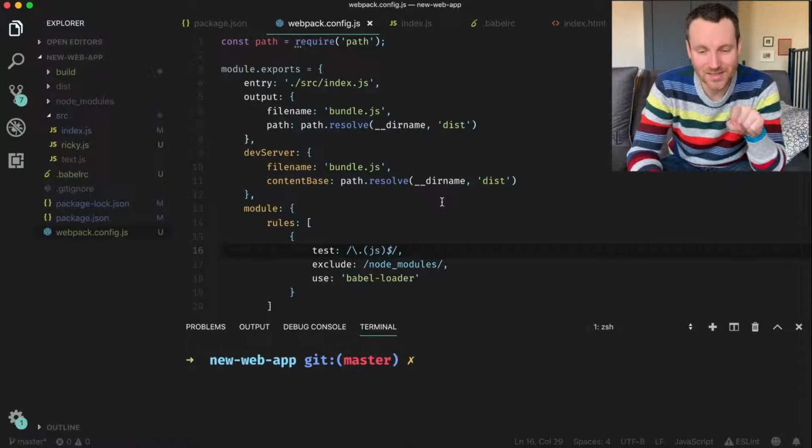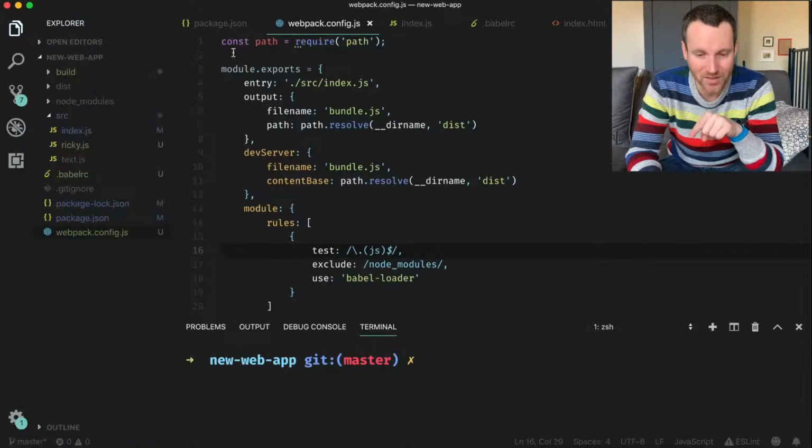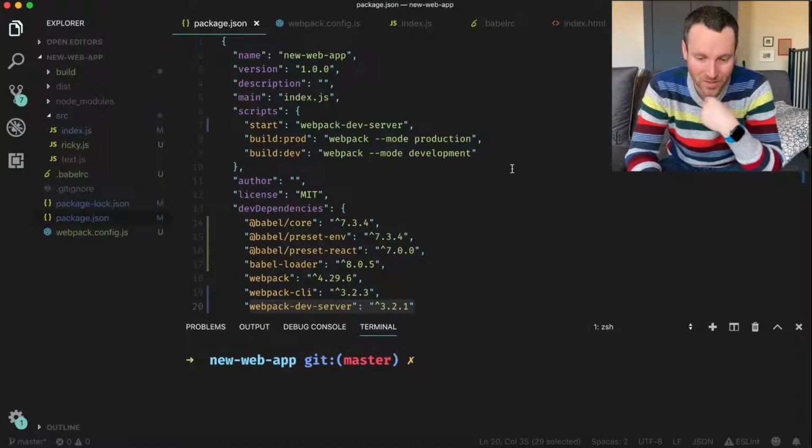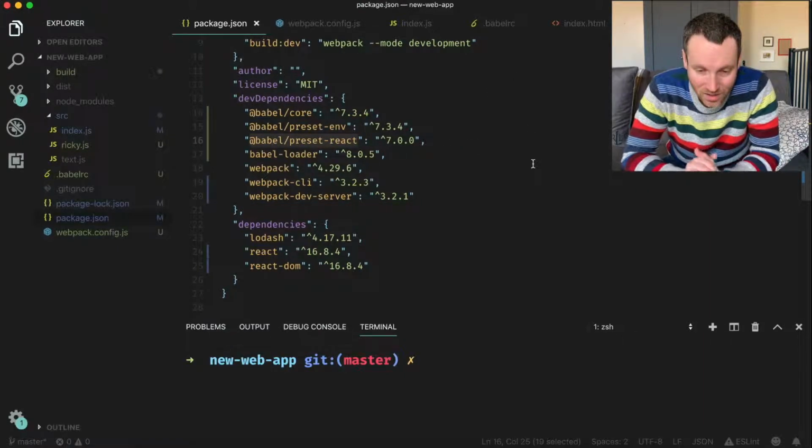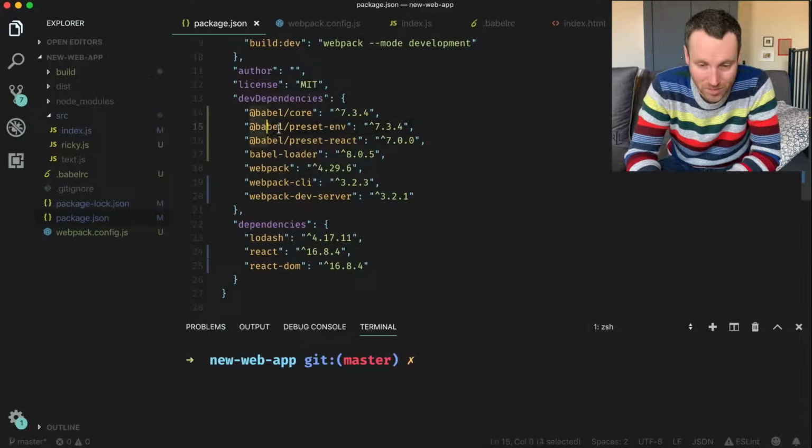But now the next thing is, let's see what other dependencies I need to make sure that this Babel Loader is going to run as expected. So one of the things that I did install was this, which is the Babel preset React. I have this Babel preset env, and then this Babel core.